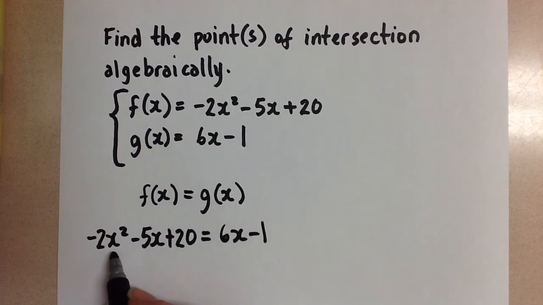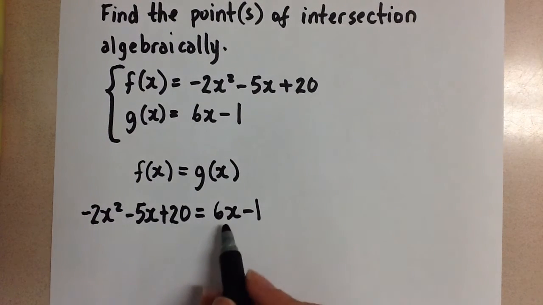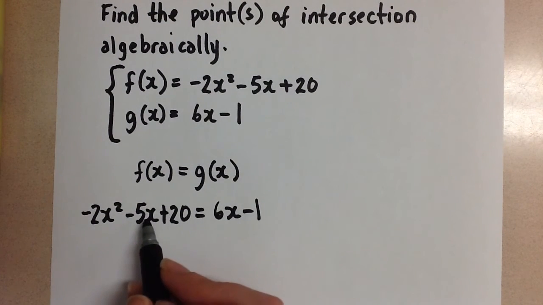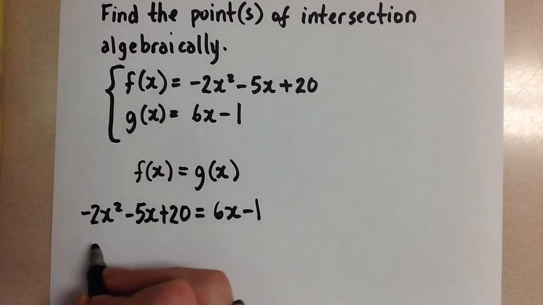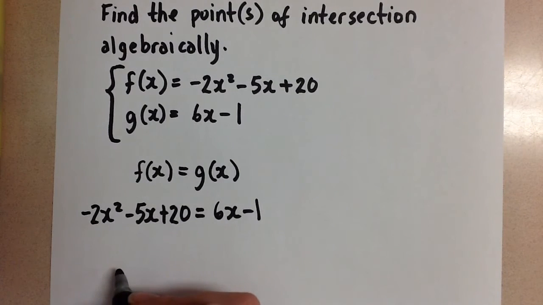This has an x squared term in it, so we are going to either use the quadratic formula to solve for the x values or factor if we can factor. First we'll gather all the like terms on one side to let it equal 0 so that we can get this quadratic equation into standard form.